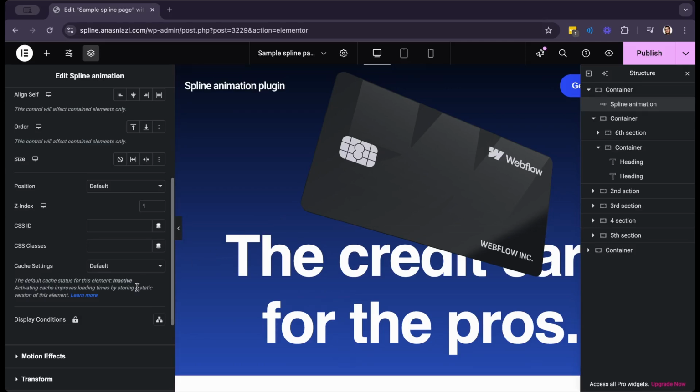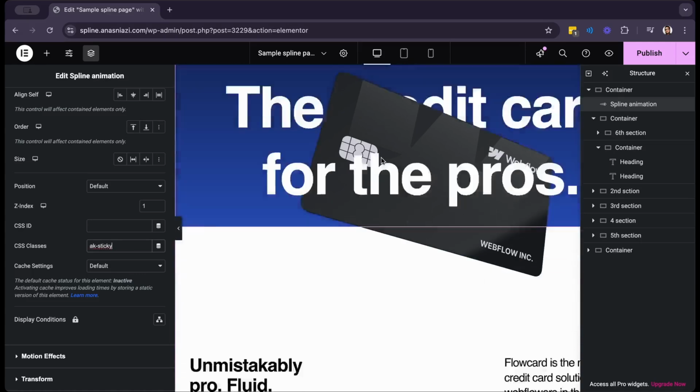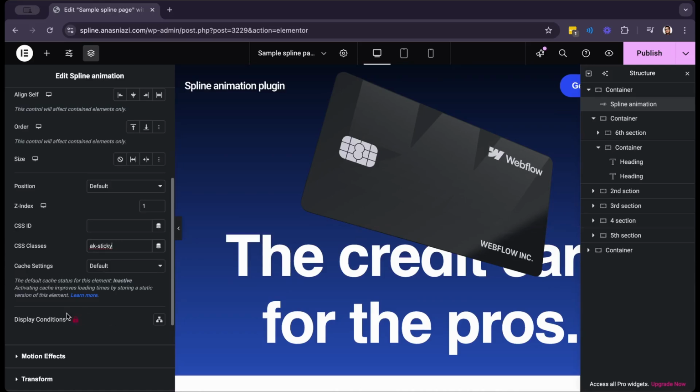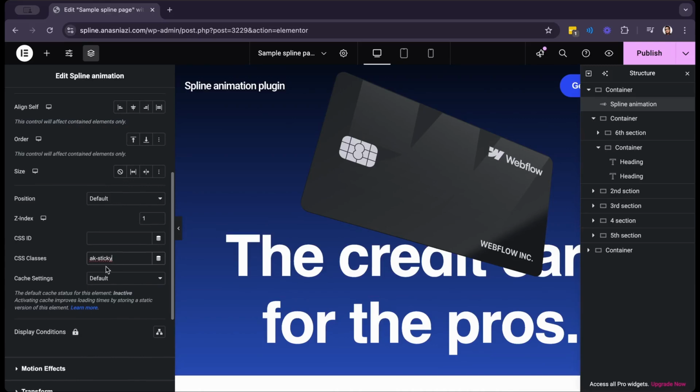In the free version of Elementor, the sticky function is not available, so I have created a class which you can use to make your widget sticky. When you add this class ak-sticky, this will make the model sticky. And if you are using Elementor Pro, you can also make it sticky that way.